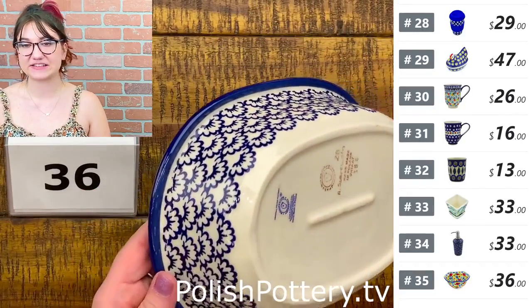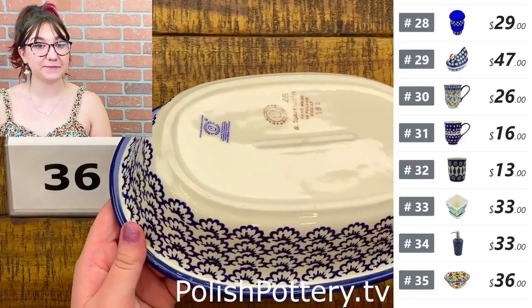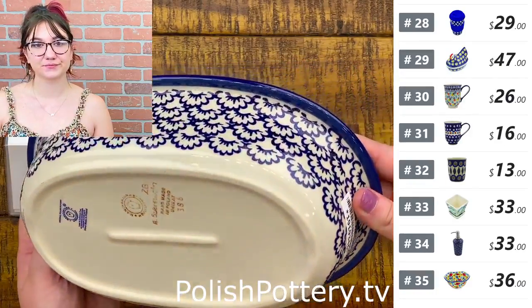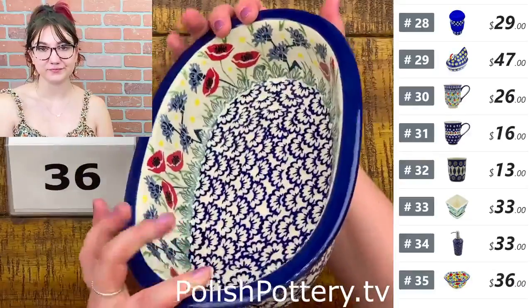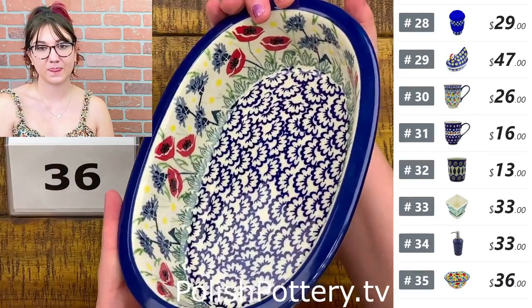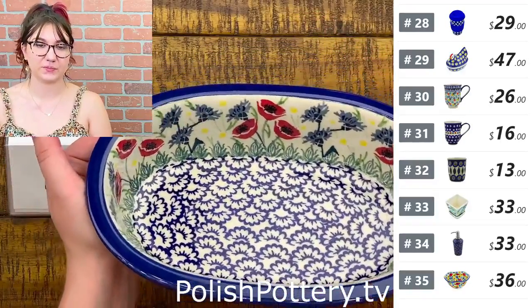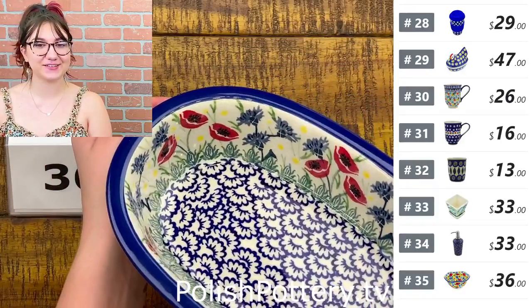And this is number 36 for you guys. Again, $75. It's got that nice blue flowery in the middle, and then those poppies and daisies all around.